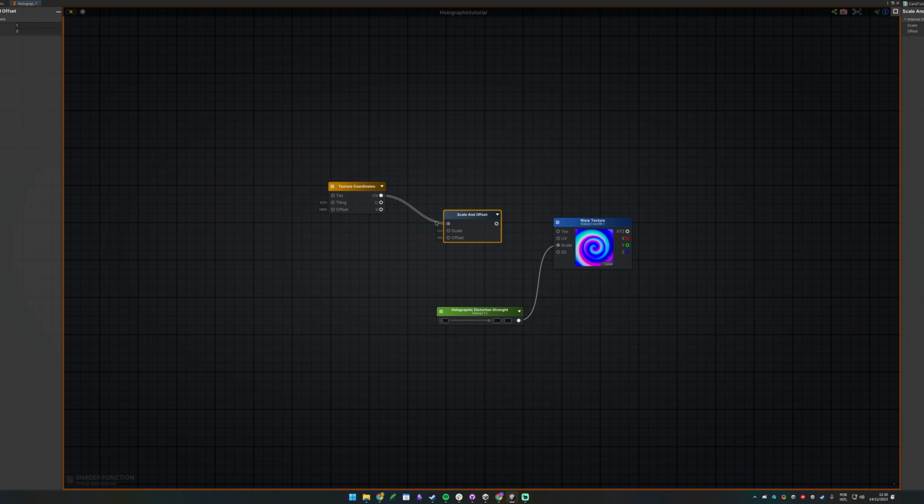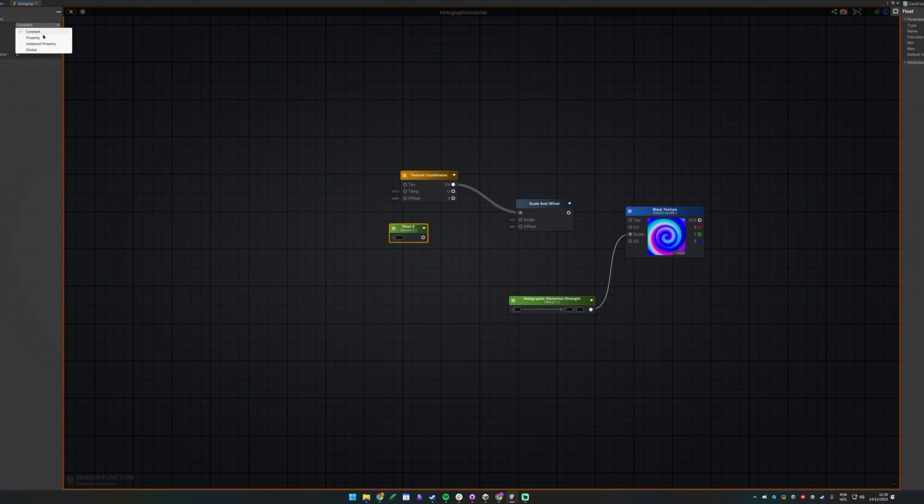And what we're going to do is make a new property called warp map tile, and we can default it to be 1. So let's put that into the scale. And finally, we can also make an offset. And this offset can be a vector too. So we're going to do warp tile offset. And the default value can be just 0, 0.